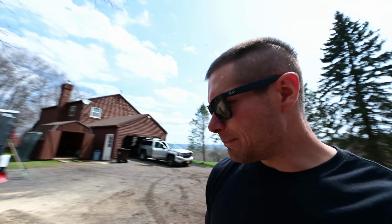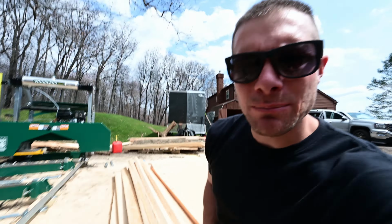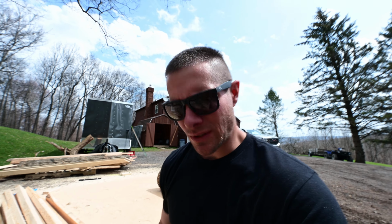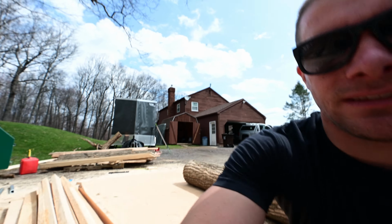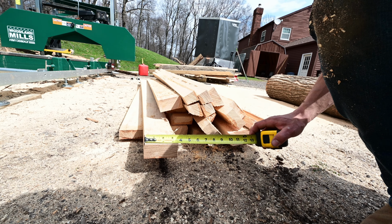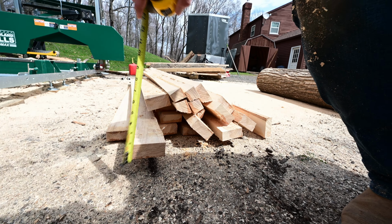Out of that log, I got a big old pile of 2x4s. There was a little bit of a split at the end, which is kind of a bummer, but it's for a chicken coop, so we'll make them work. So finally, I'm able to get accurate 2x4s. 3.5 by 1.5.